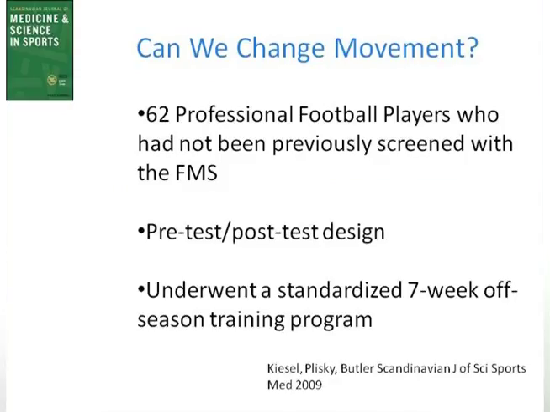Here's a study we did looking at what truly happens when we intervene with a sample of NFL players. We had 62 players who had not been screened before, screened them all in the beginning, and then applied our standardized, individualized program, so that people got movement corrective exercises based on the algorithm driven from their movement screen score.